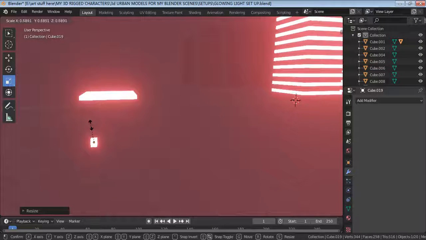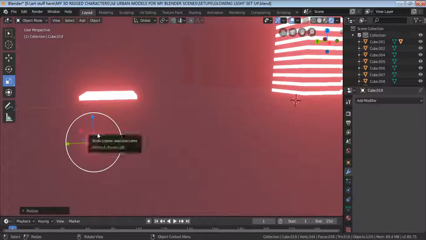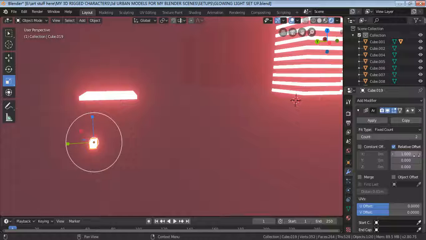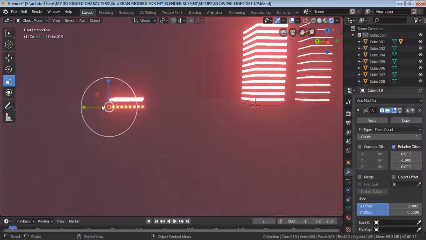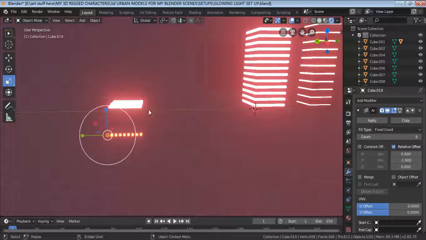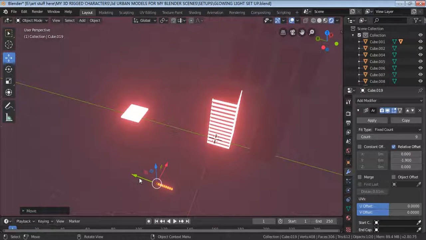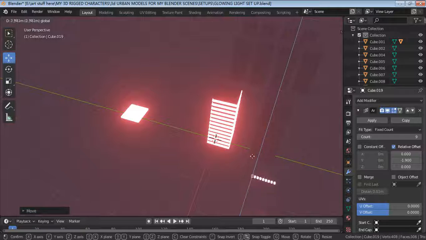So I'll do that, and I'll give it an array modifier and zero the axis on there. Move that across about there, maybe, more like that, and then I'll dot the shit out of them, excuse my language. Move this along so we can actually measure it up a bit better. I love the way you can still measure on the fly, that's good.